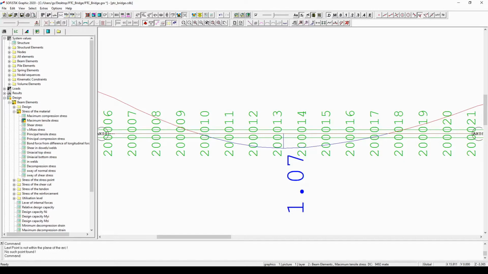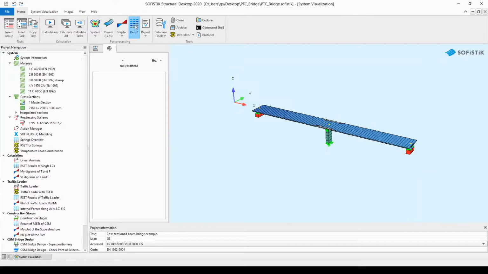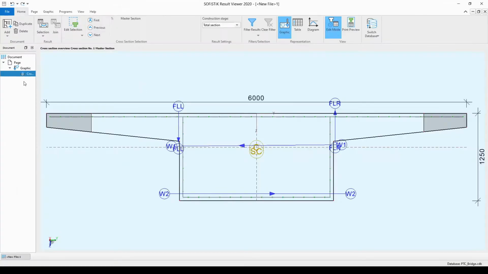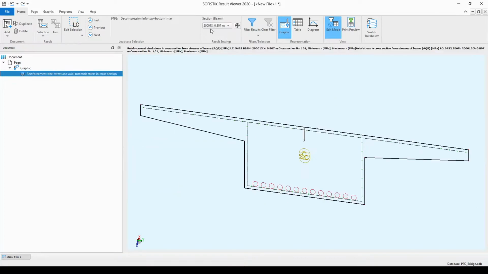Now let's go back to SSD and open up the result viewer and search for this beam element. The way you can work in the result viewer is going to be explained later on in the course. I have simply selected the beam element 200,013 and I am presenting the cross section at x equals 0.807 meter, and we are looking at the result of load case 9492.